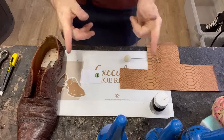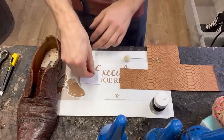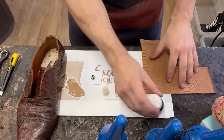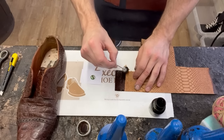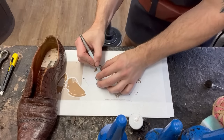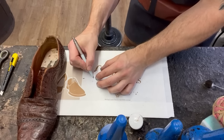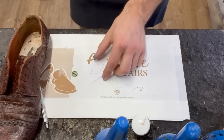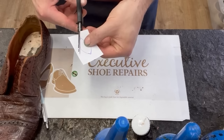Okay, I've got a plan, so let's make an eye. So I've got a few bits here. Here's my glass crocodile eye. And the first thing I'm gonna do is I've got some pretend reptile skin here, and we just need to dye it brown. Right, and now I've just got a little bit of paper and I want to freehand a rough size of the eye itself. Okay, and then I can just cut him out and use it as a template to see what we're going to cut on the shoe.